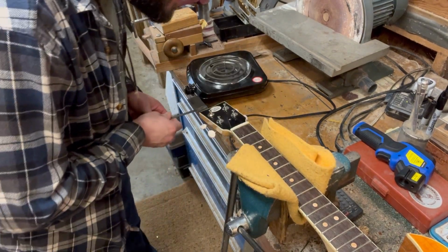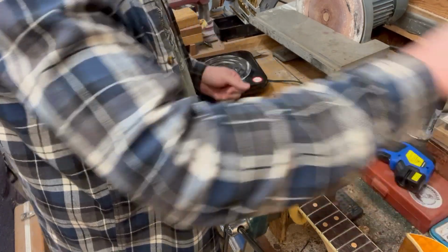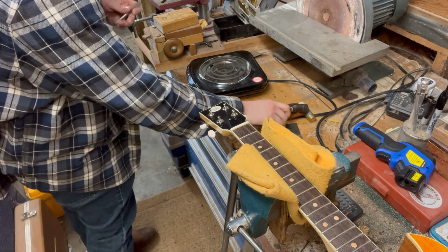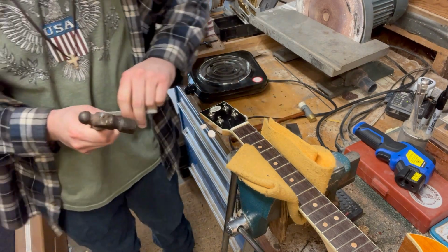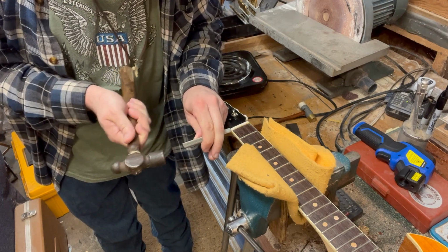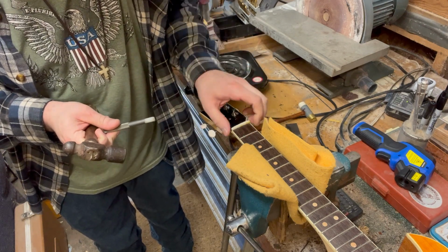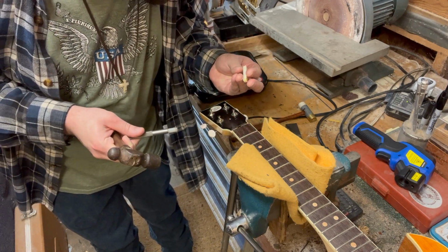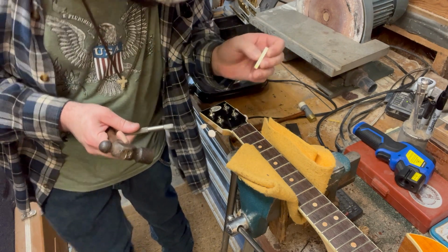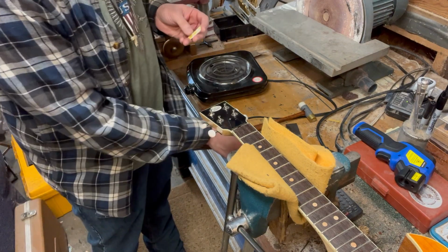Okay. Let's check on this. See if this will go ahead and come off nicely. We'll start gentle. We'll start with a nylon punch. Yep, that worked. Yeah, just use a drop of glue on either side. That's good. Okay, now we can go to making a new nut.